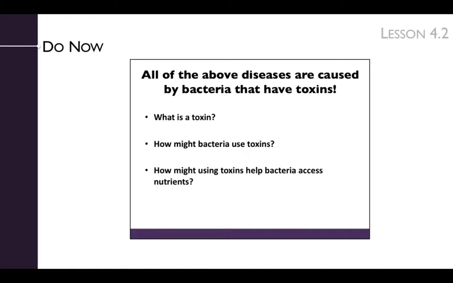Before beginning the jigsaw, we discuss toxins in more detail. First, we define toxins. Then we talk about how bacteria use toxins to manipulate the host or to manipulate other bacteria. For example, they might use toxins to migrate within a host to gain access to nutrients. They can do this by directly or indirectly damaging host cells to invade new tissues. Bacteria might also use toxins to kill off competing bacteria. It's all about getting to a new space with nutrients for replication.